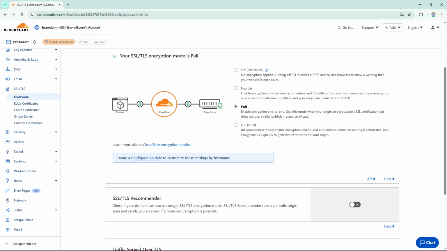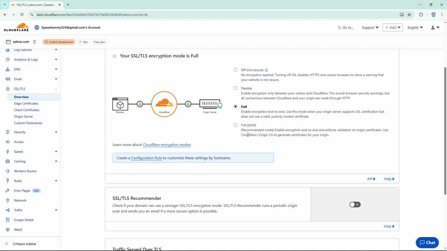You'll want to choose the mode that best suits your needs and the security level you're aiming for. If you're uncertain, full is often a safe default unless you have specific requirements for strict. Once you're happy with your choice, you can proceed to enable Recommender. This feature can aid you by suggesting improvements and optimizations based on your current setup. And it's always a good idea to have those extra insights.